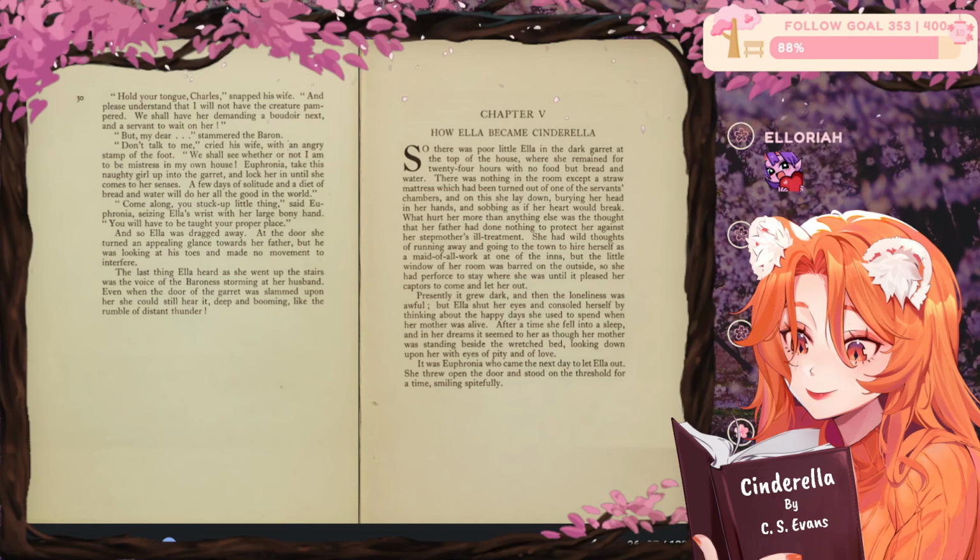Presently it grew dark, and then the loneliness was awful. But Ella shut her eyes and consoled herself by thinking about the happy days she used to spend when her mother was alive. After a time she fell asleep, and in her dreams it seemed to her as though her mother was standing beside the wretched bed, looking down upon her with eyes of pity and of love.